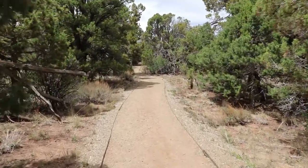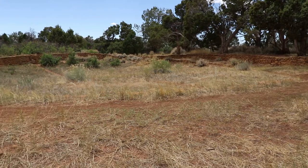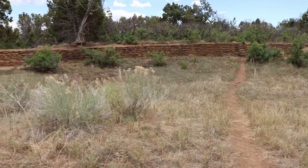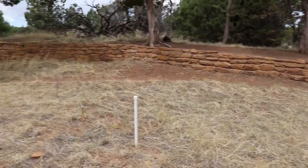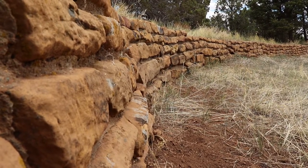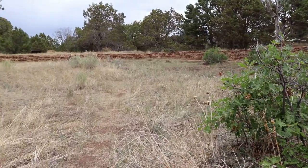Another short walk away is a fascinating piece of history. This is the Far View Reservoir, which is now just a giant masonry circle. This impressive and huge circular structure was built in two phases beginning around 900. It's about 90 feet in diameter and has some constructed embankments, steps, and ramps, so a lot of time and energy was invested by the local farmers to build this. Archaeologists are still not 100% sure of its purpose, but it was likely a community project to collect water. Research and evidence show the reservoir did collect water — sometimes water pooled into the central low spot — and pottery shards discovered here were mostly water storage jugs. The Mesa Verde reservoirs are designated as a National Historic Civil Engineering Landmark, a testament to the ancestral Puebloan people's innovation with simple technology.